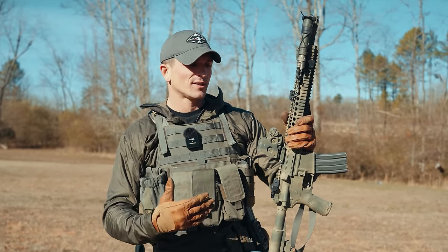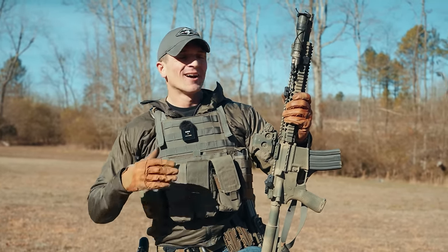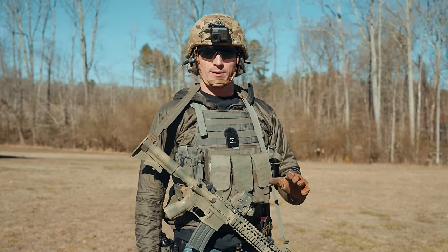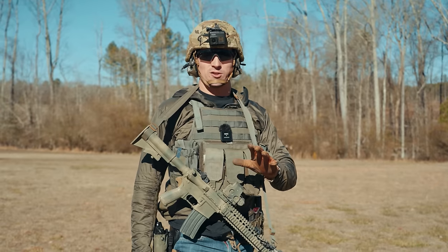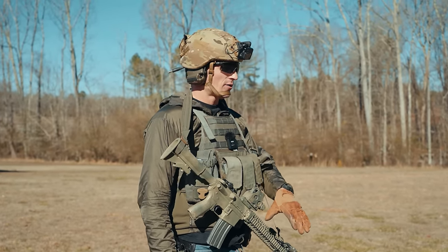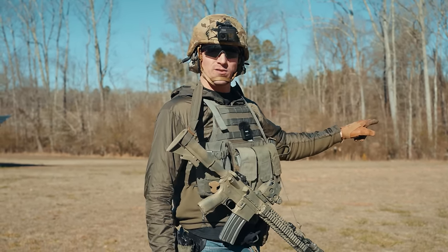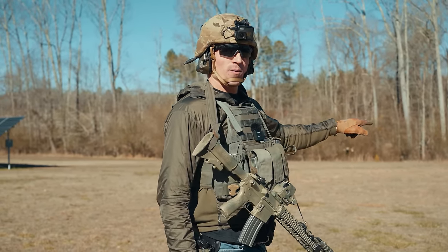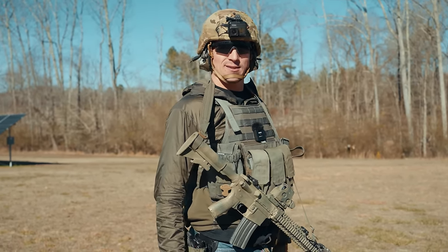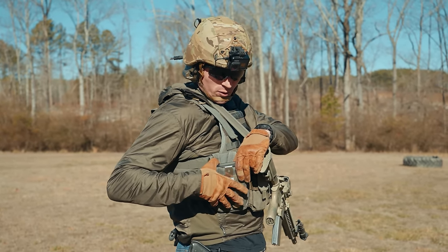Now that we've talked about the gear, let's get into some shooting. We're going to run some drills with these classic G-WAT era guns. For the first drill, stolen from another Ranger — Tactical Cowboy — we're at 100 yards with a steel target at the bottom of the hill: two hits standing, two kneeling, two prone, back to kneeling for two, then back to standing for two final hits. We'll time it. Also, these Eagle canteen pouches make great shot timer holders.